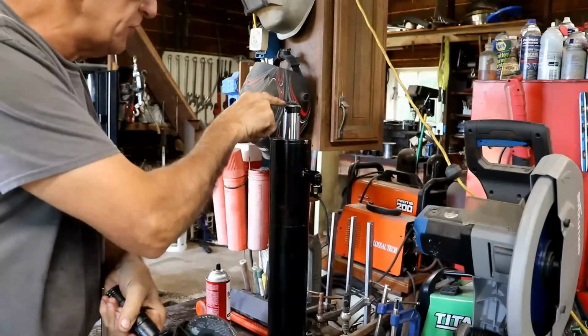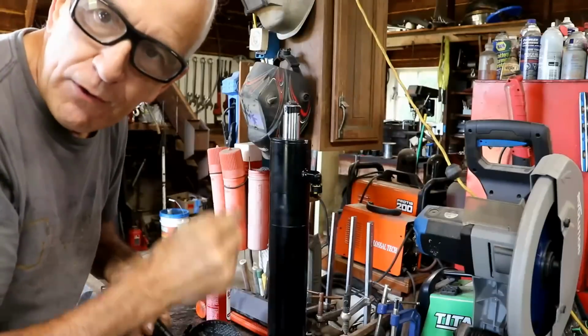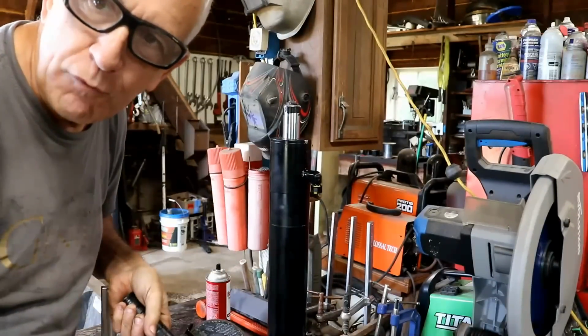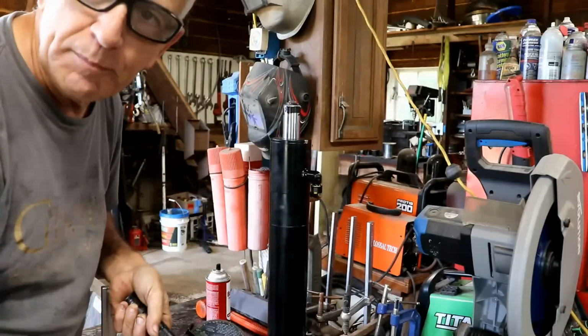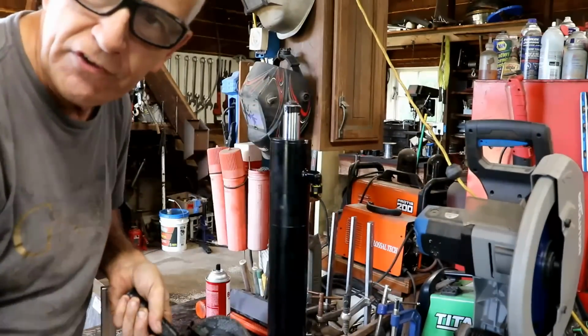Side comment, there's only 2 places on here that have any weld on them at all. So there's just 2 little contact points of weld. All the rest of the weld was on the other piece, and it was just piled up on the other piece, and none of it made it over to this central shaft.